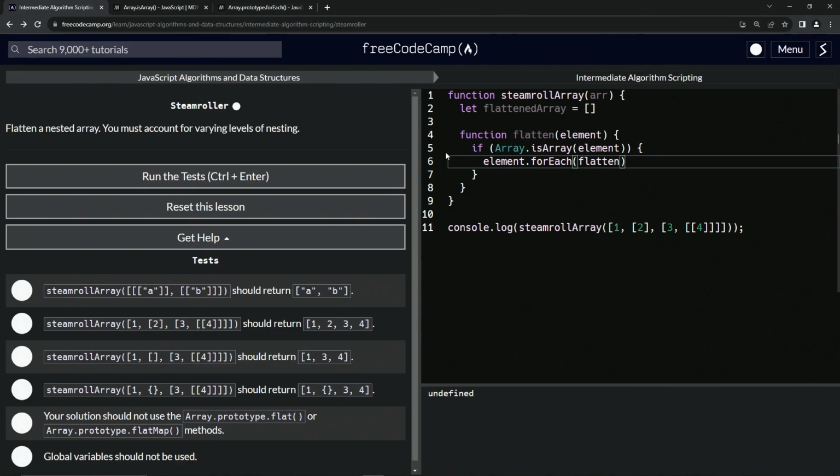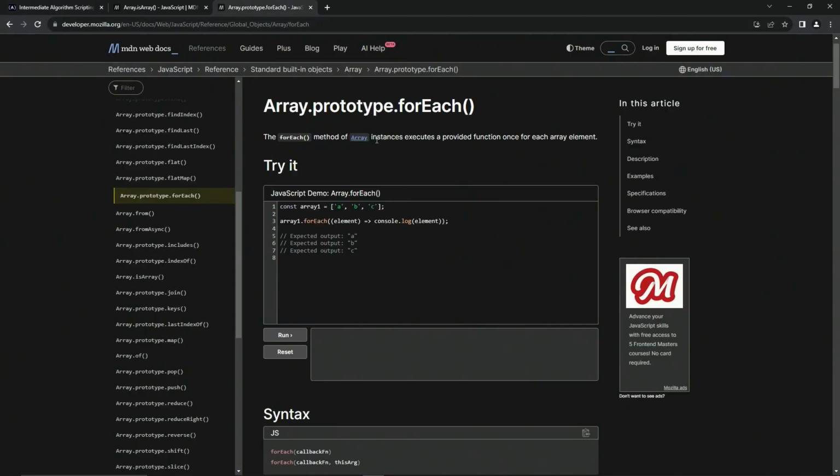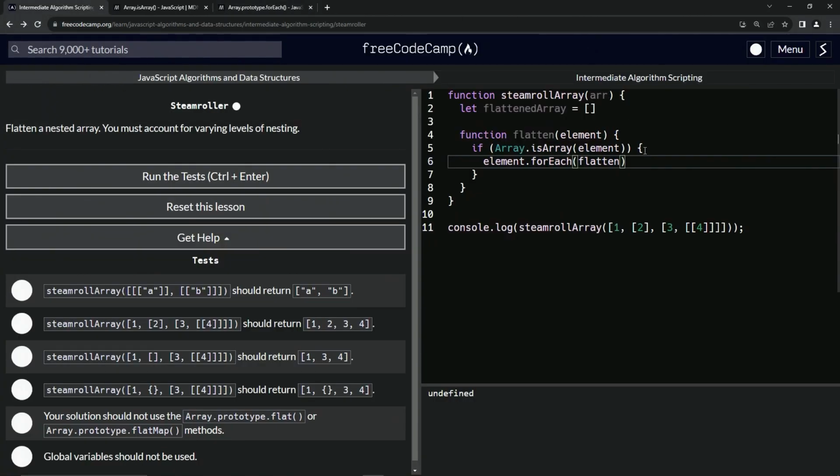All right. So the forEach method, if you forgot, is the method of array instances that executes a provided function once for each array element. And for the syntax, it's just going to be forEach and a callback function. It's pretty much like the map method, but without the index and without the other stuff. So this one's going to go in, so it's not going to be a big deal. But this one, we're going to have to do it for each. So it's going to have to go to this one first and then this one right here.